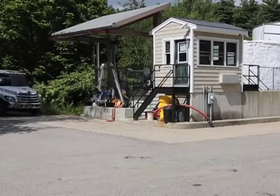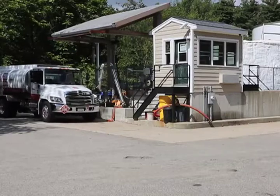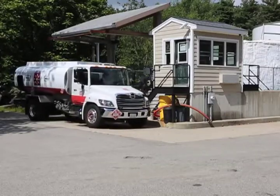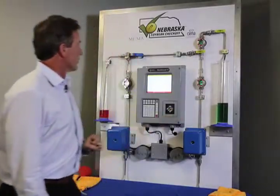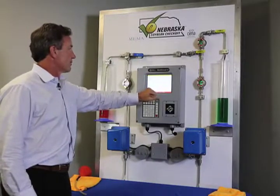For nearly two decades, the National Biodiesel Board has worked cooperatively with the petroleum supply chain, ensuring that those purchasing biodiesel and biodiesel blends receive only the highest quality fuel available — a fuel that meets and exceeds the user's expectations, benchmarked by ASTM standards, which is of paramount importance for all.